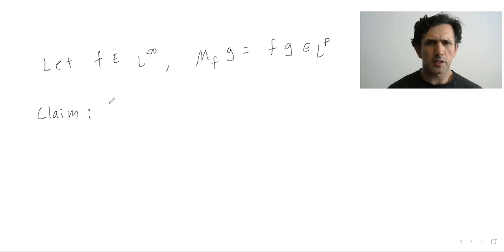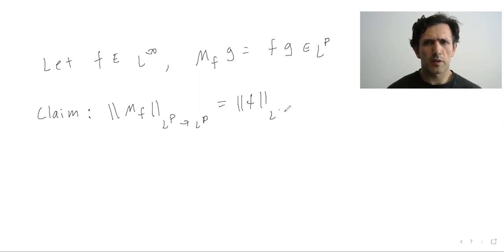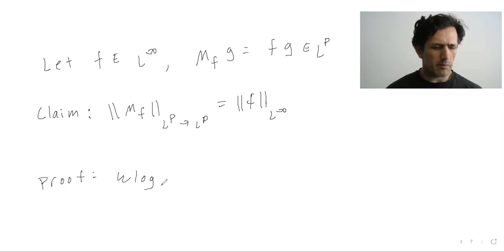So I claim that the operator norm from L^p to L^p is equal to the L infinity norm of f. You rarely can compute operator norms. It's fairly special when you can, but here you can. I think this might have been a prelim problem in past days. Anyway, let's assume f is not equal to 0 almost everywhere.